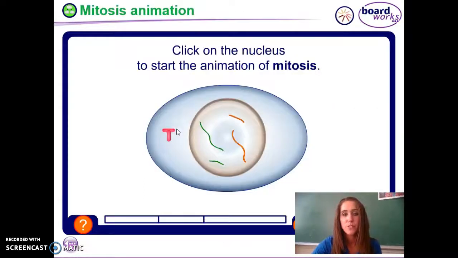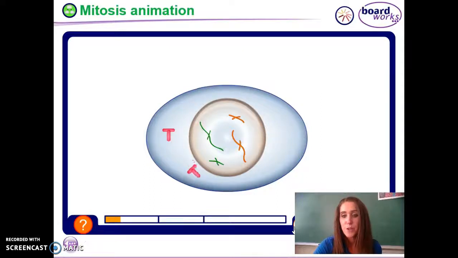I'm going to show you through a little interactive, a little animation rather. So if we look here at the cell, it has a nucleus and it has 4 strands of DNA. 2 of them are green, 2 of them are orange, just to show that we get half our genetic information from mom and half from dad. So that's why they're different colors. It would have grown in interphase. Next, it's going to show you S phase, where they duplicated the DNA, so there it just duplicated, and then it would go through G2, where it would grow a little bit more. Now that it's ready to divide, we go through mitosis.